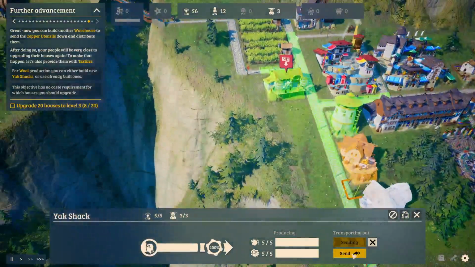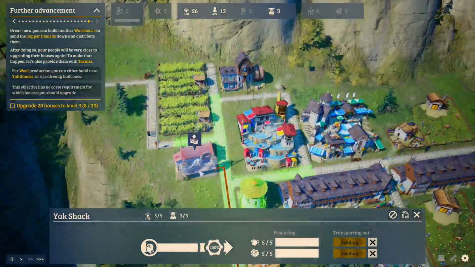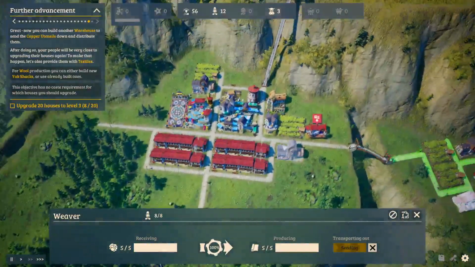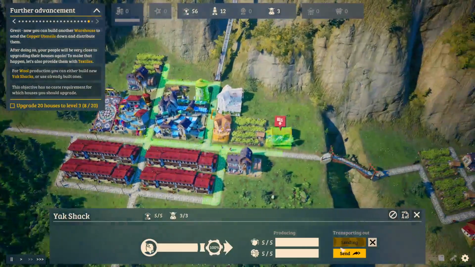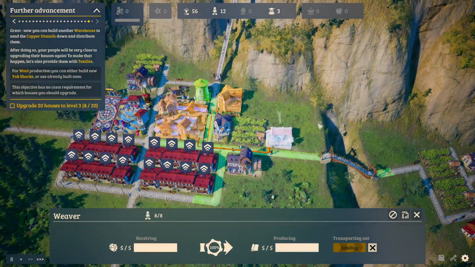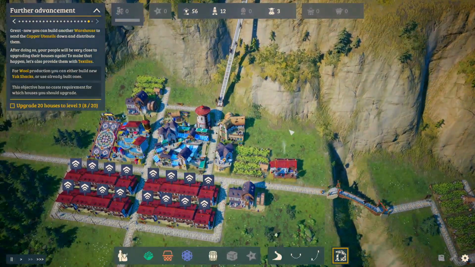Here we go, yak shack. We're gonna send that to the textile, and the textiles are gonna be sent to here. Basically just like that. And then over here we have the yak shack, which is gonna send the wool to here, and then this is gonna be sent to the marketplace. So certain things can be sent via these.